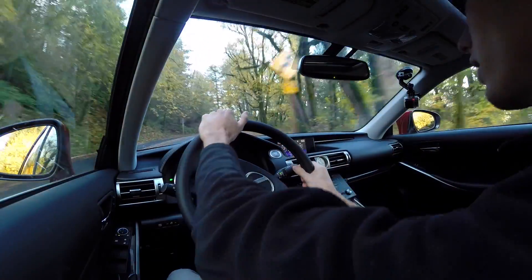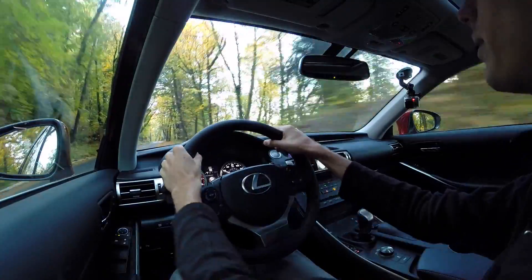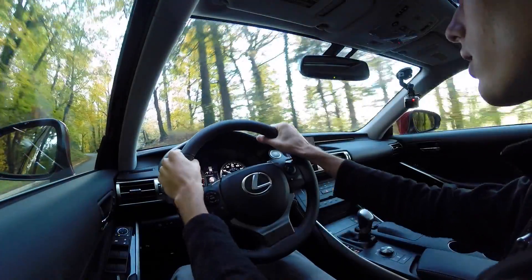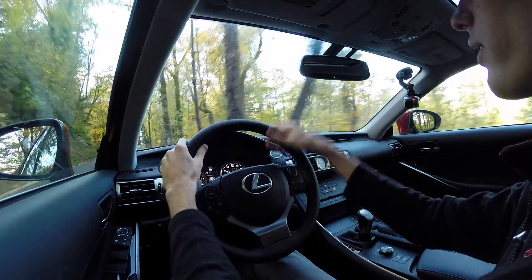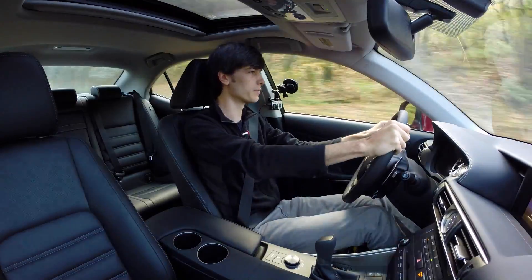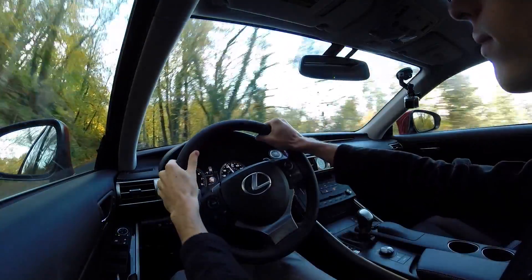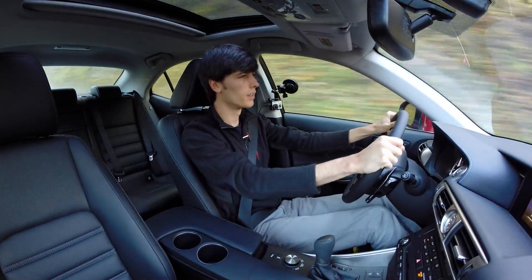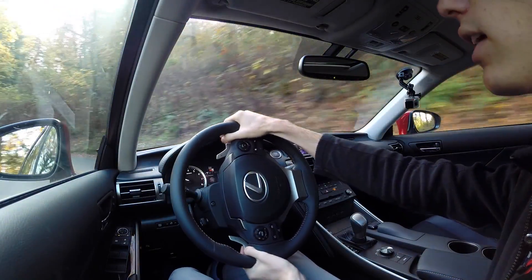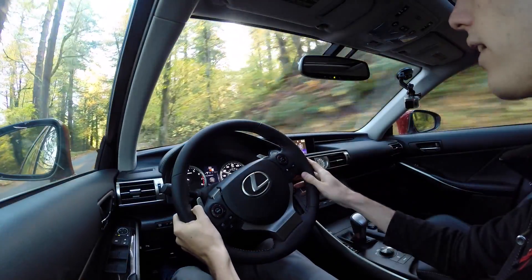You've also got significantly larger brakes with the IS 350 and it's only a $3,200 upgrade. On top of which the fuel economy is only 1 mpg worse both city and highway for the 350 versus the 250. So the powertrain in this IS 250 is overall a little disappointing because you can get a much better engine with the IS 350 for not much additional cost without sacrificing fuel economy. It does sound good and it is fun to drive, and it seems to handle pretty well with not too much body roll. But the acceleration just isn't really there, and it does have paddle shifters like the GS 350 I tested — with the six-speed automatic they are a bit slow to respond, which is typically the case with these automatic gearboxes.